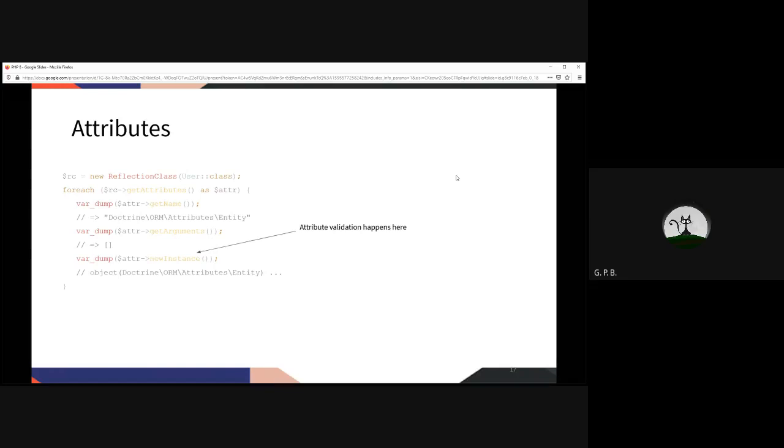The technical detail is that attributes are validated at runtime. The technical reason for that is if you evaluate them in the compile step or in the parsing step, it would mean that you would need to trigger the autoloader during the parsing step, where you don't necessarily have all the information available yet. And triggering the autoload ASAP is not really the PHP way of doing it, which is weirdly fail late, which is not the best idea, but that's more of practical reasons due to autoloading that the validation happens as late as possible.